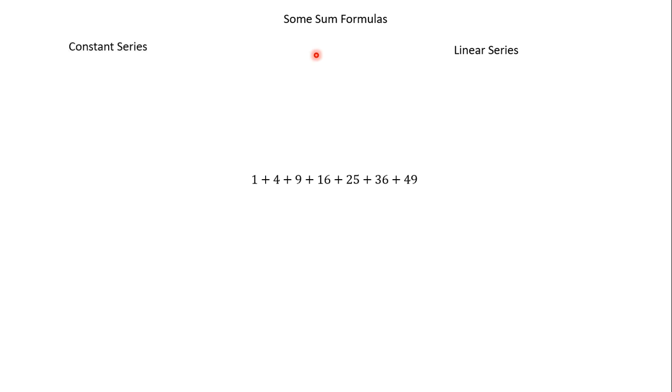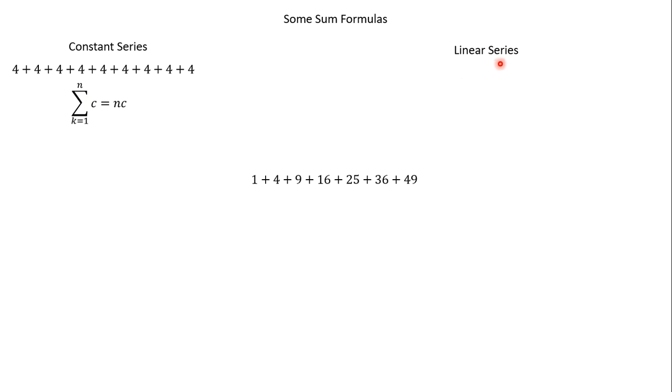The first one is the constant series. The constant series is when we add the same number up a bunch of times. Like 4 plus 4 plus 4 plus 4 plus 4 plus 4 plus 4 plus 4 plus 4. If you wanted to figure out what this was, would you actually add all these? What's a shortcut for a bunch of addition? Multiplication. That's what it is. You'd say, hey, I have 4 however many times. It's that number times 4. And so the sum of a number, c is a constant, from k equals 1 to n, is just how many of them did we have times the number, n times c.